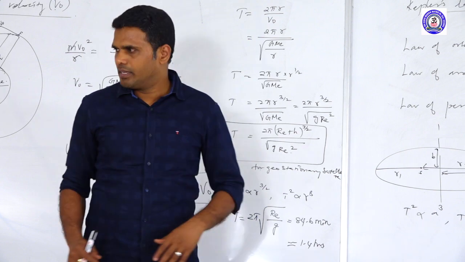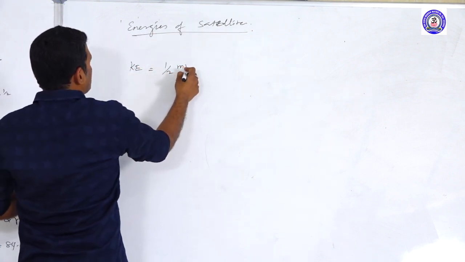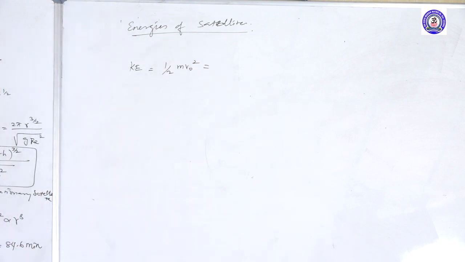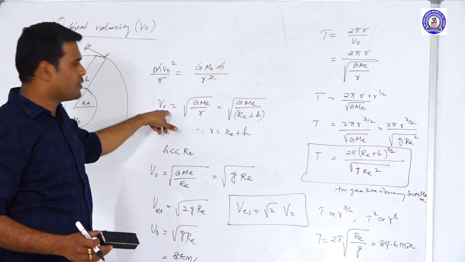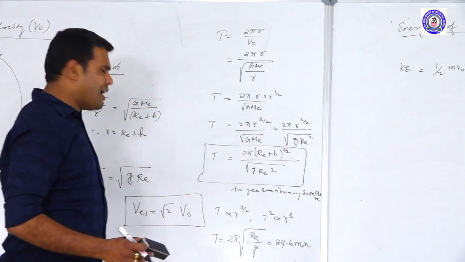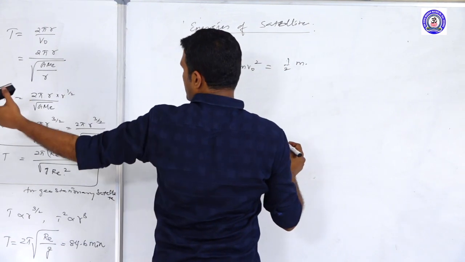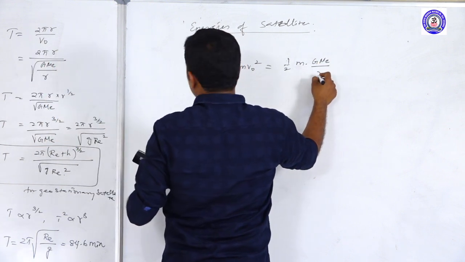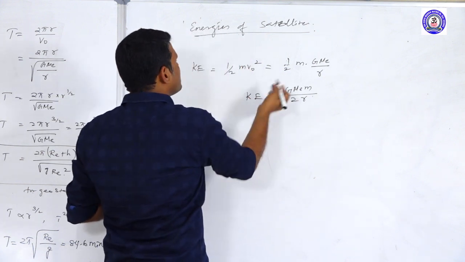Kinetic energy of the satellite is given by the expression half m v naught square, where v naught is the orbital velocity. For v naught we can substitute square root of GME divided by RE. V naught square is GME divided by RE. Or otherwise, if the satellite is revolving at a height h above the surface of Earth, then we can write the orbital velocity of the satellite as v equals square root of GME divided by small r. This will be applicable for all cases. So we can write half of m into, instead of v square, GME divided by r. So GME small m divided by 2r will give you the expression for kinetic energy, which is always positive.